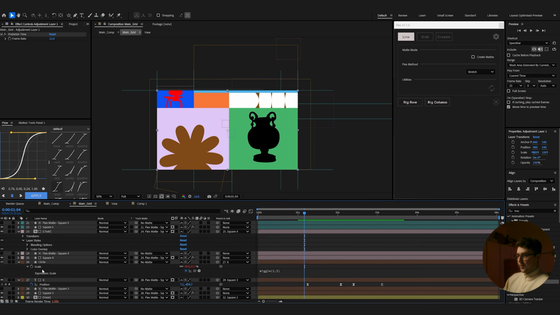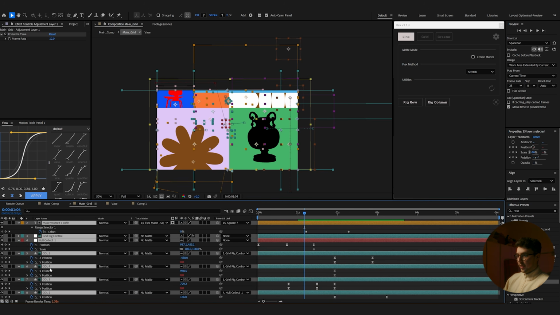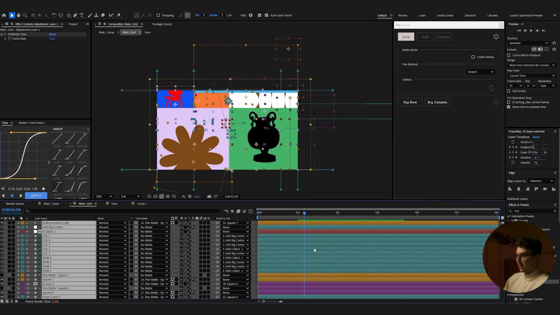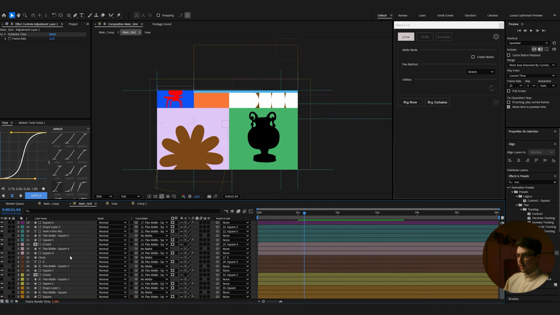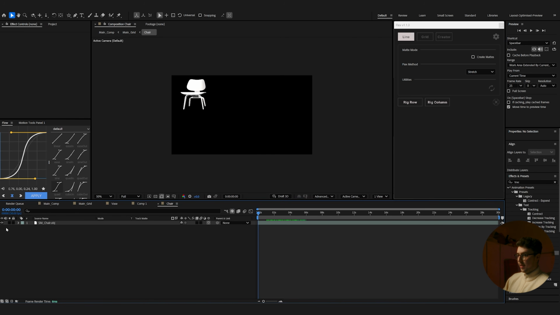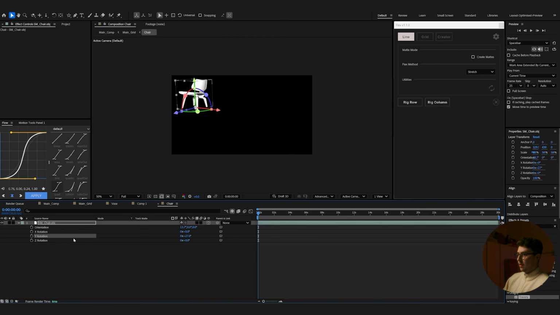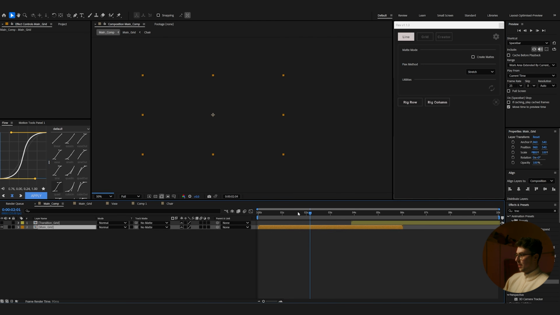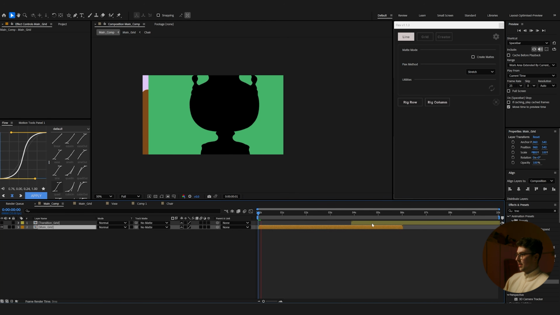Lovely. Right, so now we have all of our layers with the stuff done, all colors, and yeah, the project should be a bit neater now. So we can just come into our chair here, and let's just rotate this on the Y and ease that. So now this is how everything is looking at the moment.